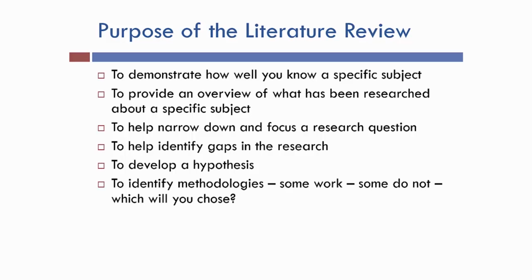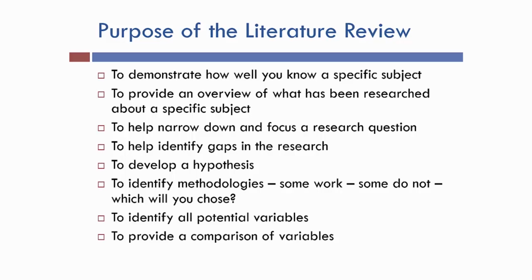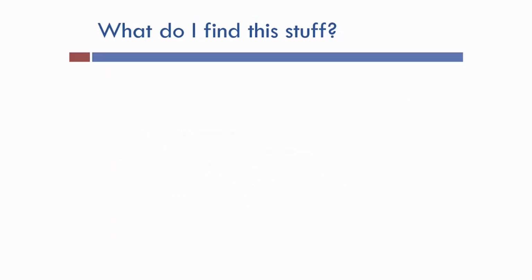And again, we've talked about methodologies and which ones will and will not work. And then when you start looking at variables, what variables are out there, look at what other people have done. If you're doing a research topic on fan violence, then what have other people looked at? What have other research studies looked at as far as trying to control this, trying to control that? Maybe the result was the effect of A, B, C, or D. Well, look at those because that helps you identify which variables you might want to use in your study.